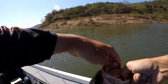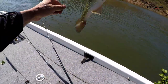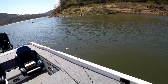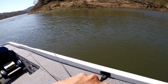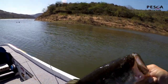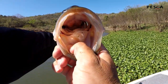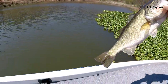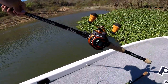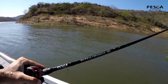Why do you use braid? Why do you use such a broomstick pitch and punch rod, boys? That's why. Bring him in through all the hyacinth for one time. Oh, that must have got him beautifully. Boom! How we get it done, boys. Yes, house and dogs, boys. That's exactly why we designed this rod.